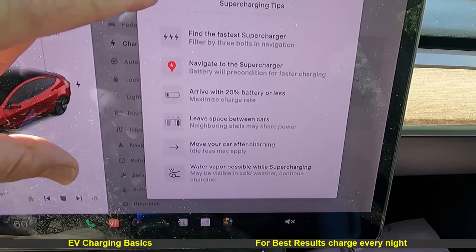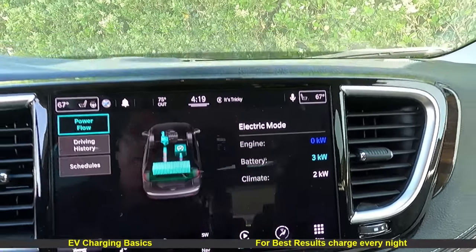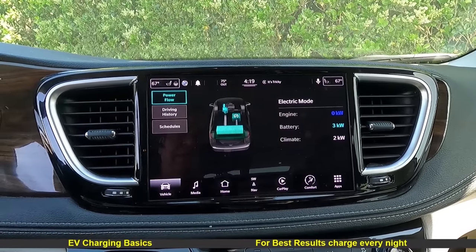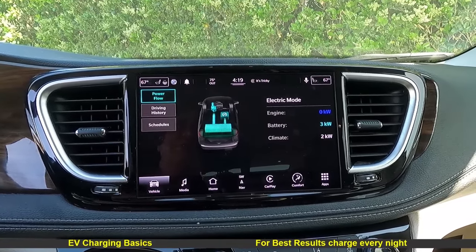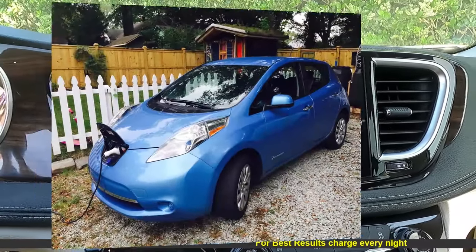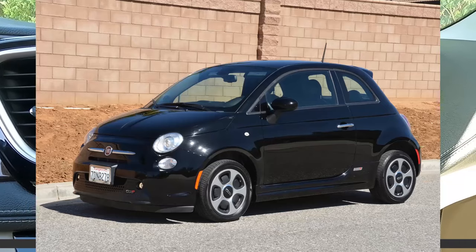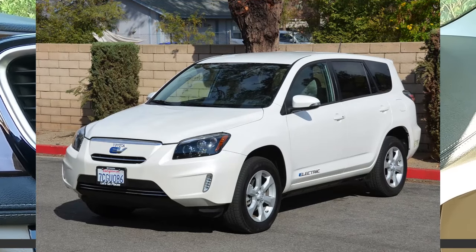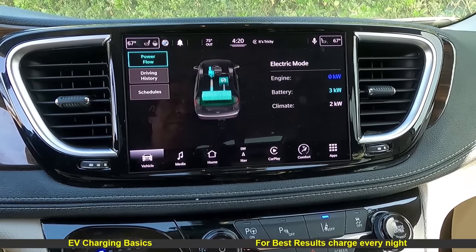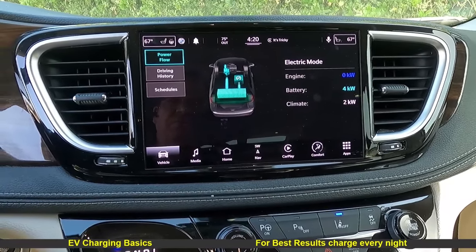Water vapor could occur in cold weather due to radiant heat. Those are the supercharging tips. Compare that to a plug-in hybrid, which has a gasoline engine and battery — it doesn't give you the same range anxiety. Generally, Teslas don't give you the same range anxiety as older EVs like a Nissan Leaf or Fiat 500e. These are longer-range fully capable cars that may not need an outside charger very often, unless you have an incredibly long commute — especially with so many people now working from home.